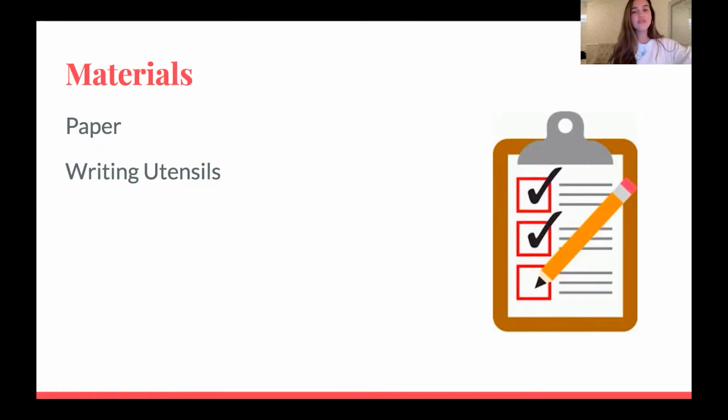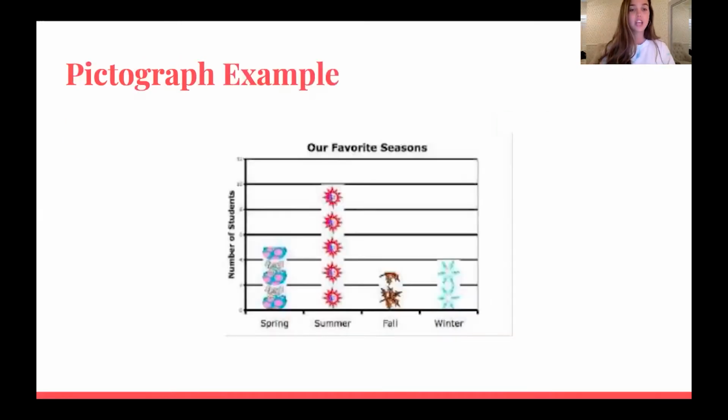All right, you guys, so hopefully you have gotten what you needed and let's go ahead and get started. So this is just a picture of a pictograph. Now, I am missing a couple things in this picture that I do want to explain, but when you first look at it, just ask yourself some questions. What do you think is happening here? Read the labels, look at the pictures. What do you think is happening? What information do you think we're getting? And why do you think this is important? So go ahead, ask yourself those questions. You can say them out loud to me or tell someone who's with you. And just say those out and then we'll go over this.